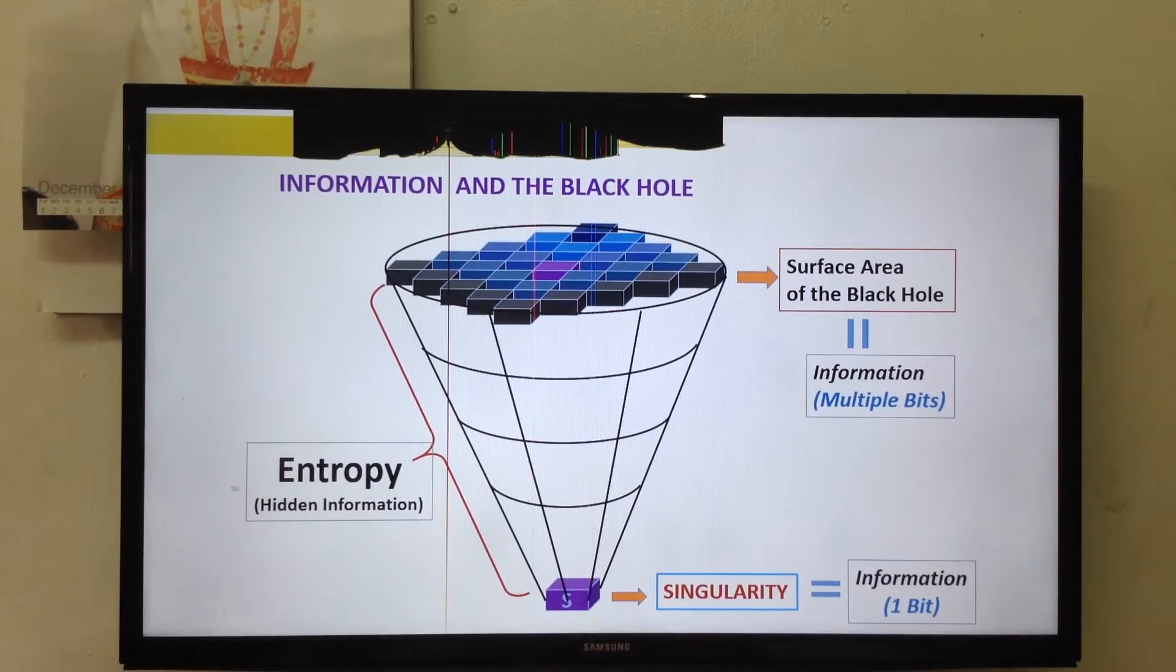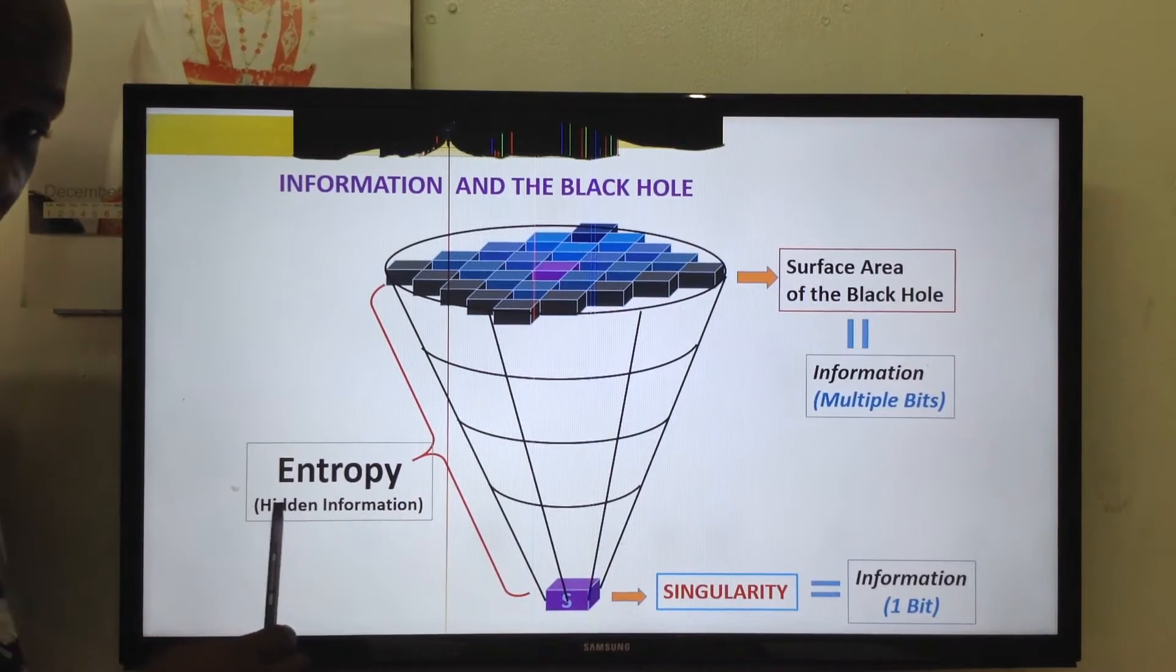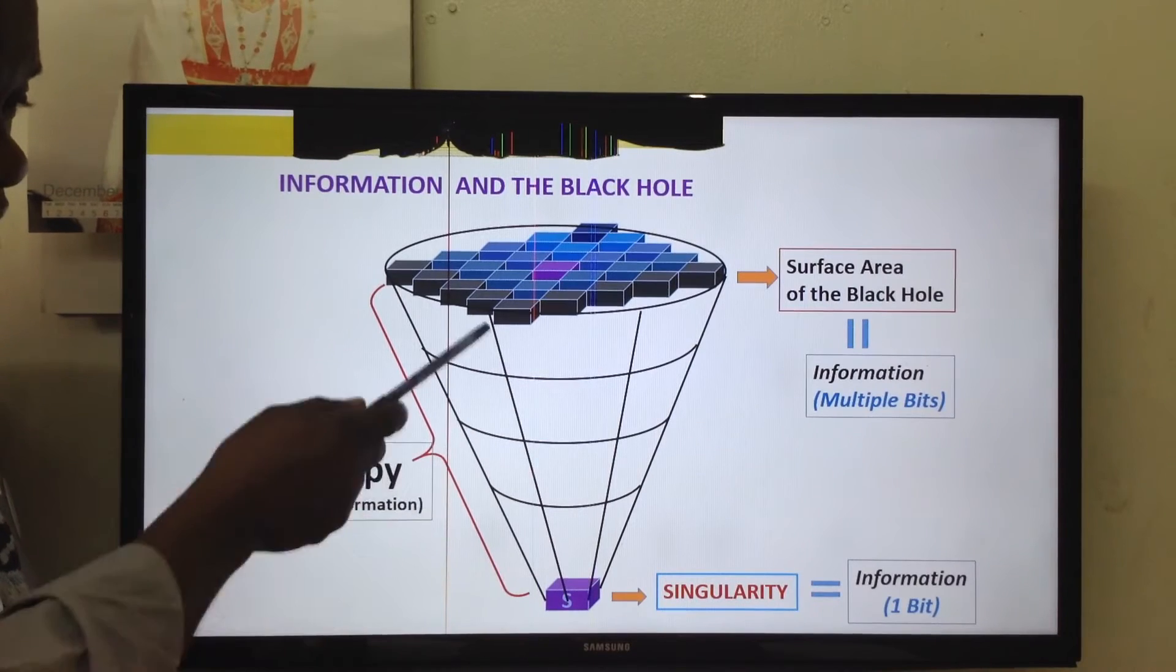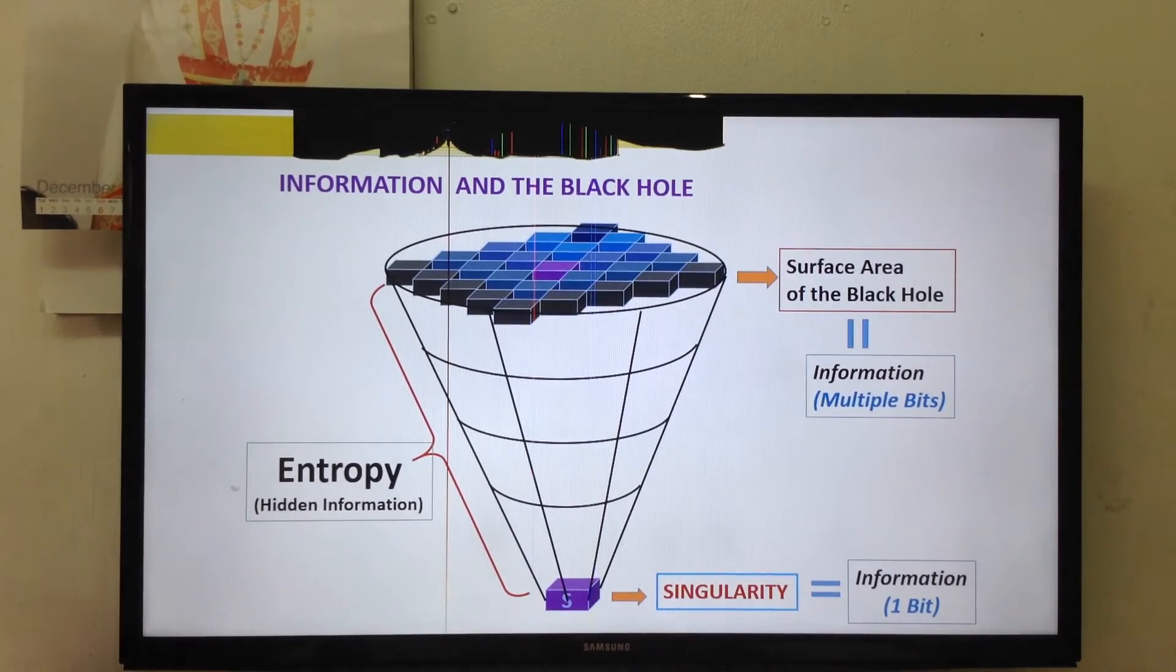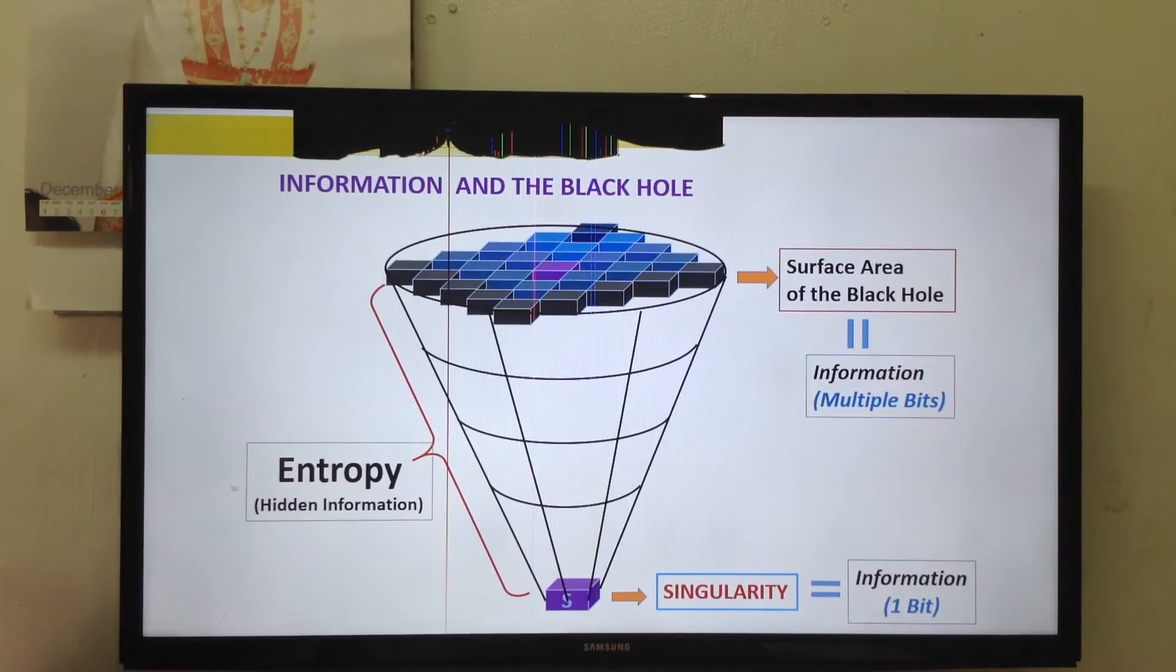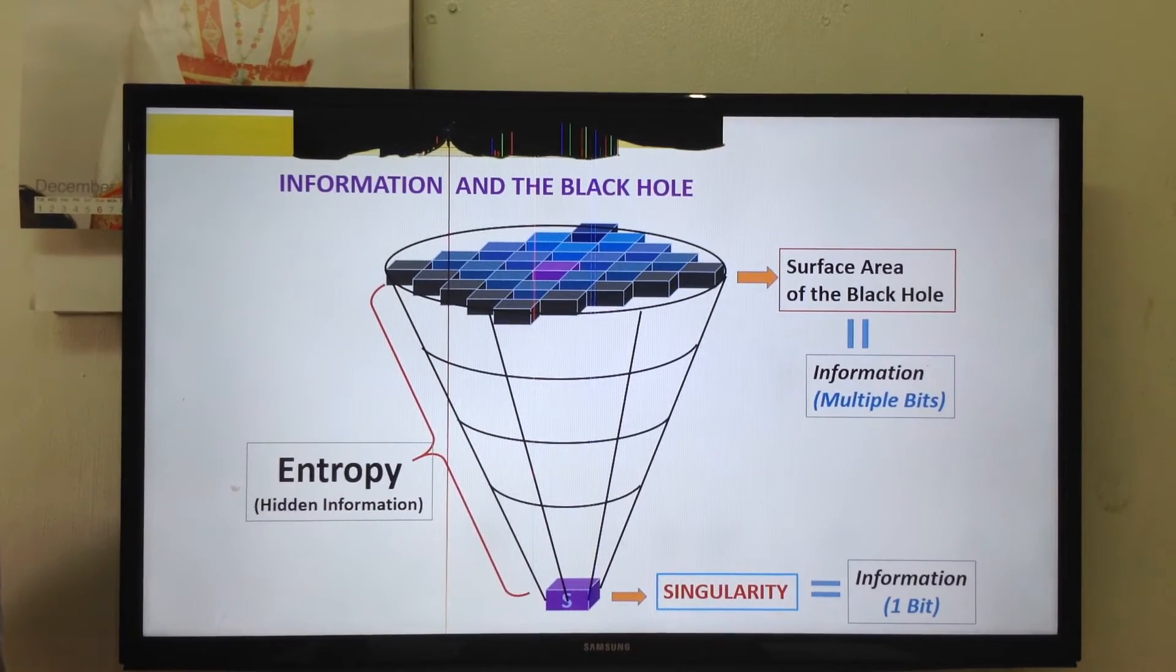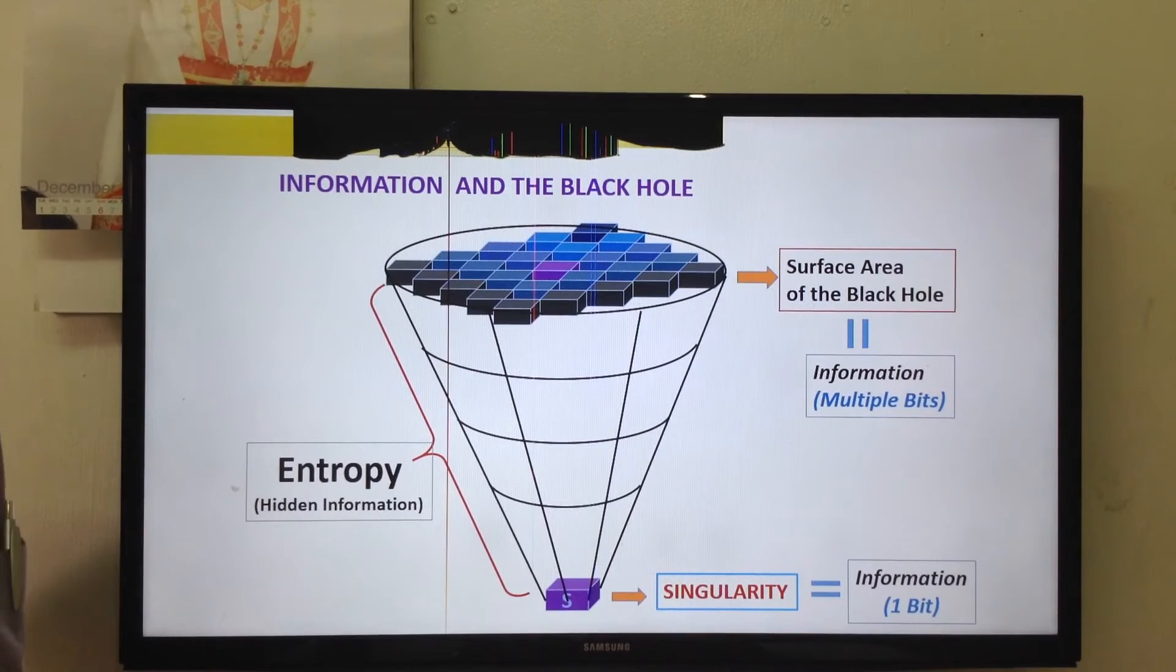And it will guide us to find the information. And all this information we call entropy. The hidden information that we don't know. We call entropy. We will discover it through the structure of a number. And numbers, they have a property that allow them to be in many places at the same time. We will be discussing that in the next topic. Because we are going to talk about the structure and the properties of numbers.